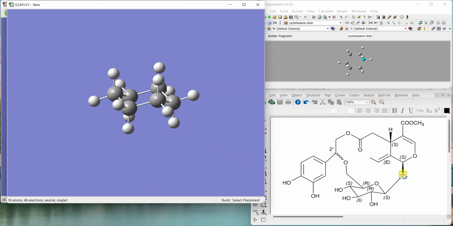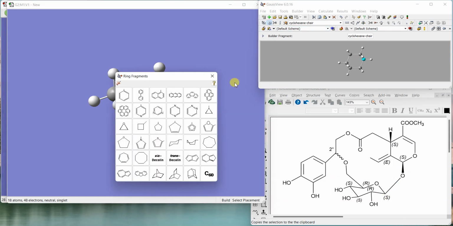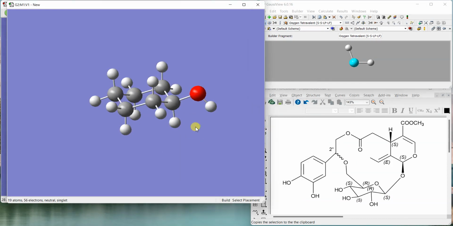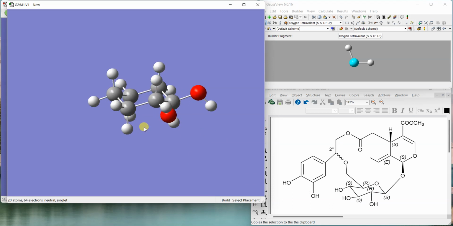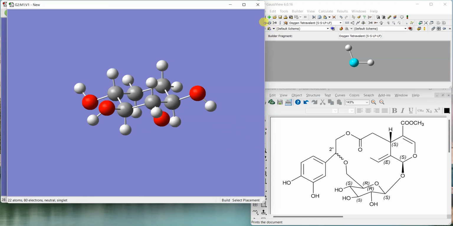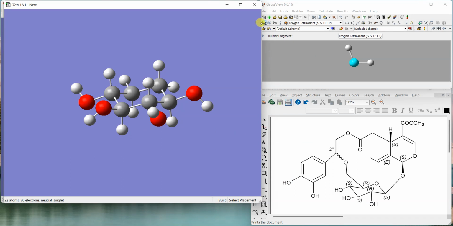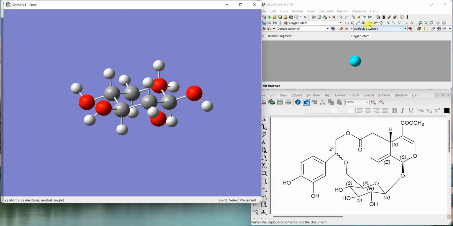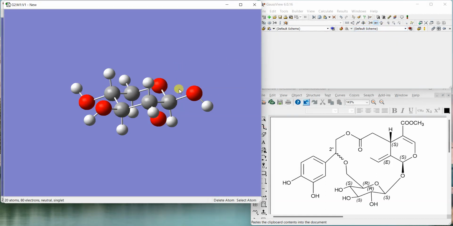Yes, so this is an OH. I'll just add OH over here, and then OH over here, and then OH on an axial position, this OH also axial position, and then there is an oxygen atom, this one over here, and these two hydrogens don't exist.